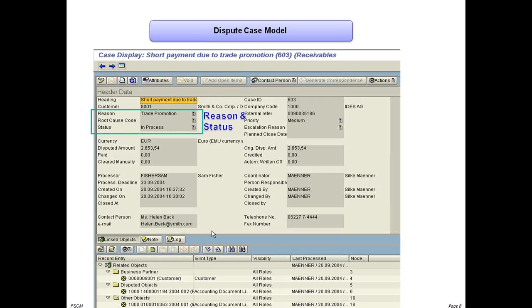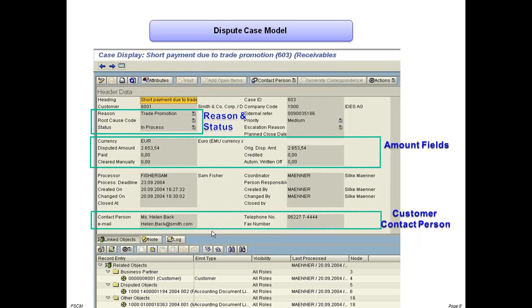Everywhere there are various ways a dispute case will get created, or it will be created in the dispute management system itself. Again, it could be automatic or manual, or your dispute case will be created in other modules of the financial supply chain management system. So these are the various ways a dispute case can be created.